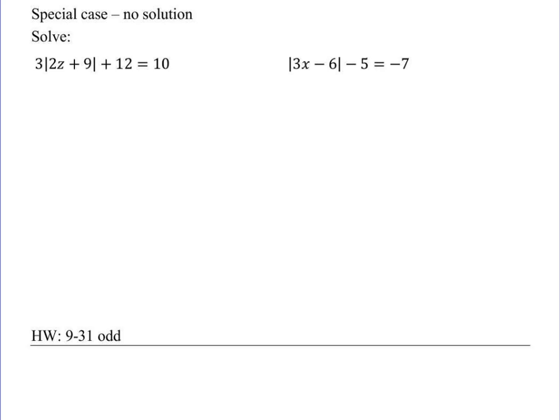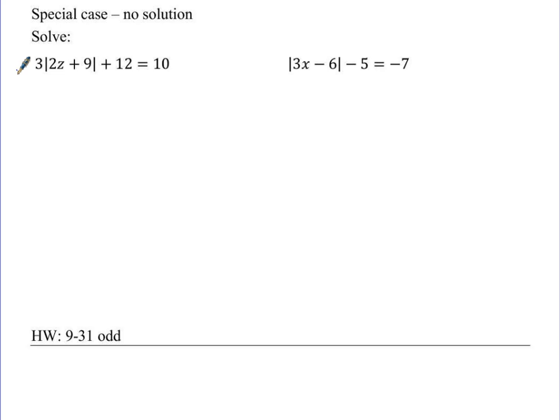We do have some special cases to talk about, cases where you have no solution. We haven't really mentioned that yet, but we'll see what happens here as we get going. So remember that I need to have the absolute value thing by itself before I can split it up and work with the absolute value. Okay, so is the absolute value by itself on this problem right now? No. So I got to get it by itself first. What should I do? Combine my terms, right?